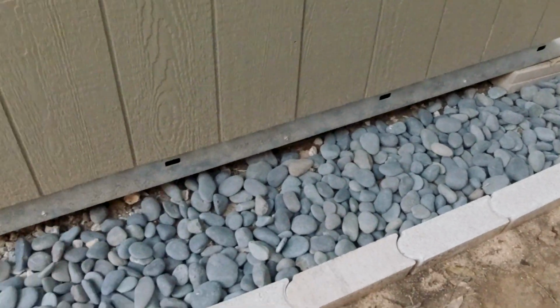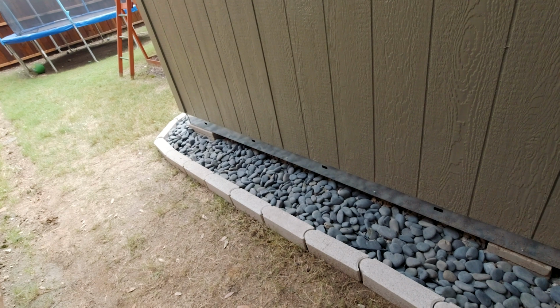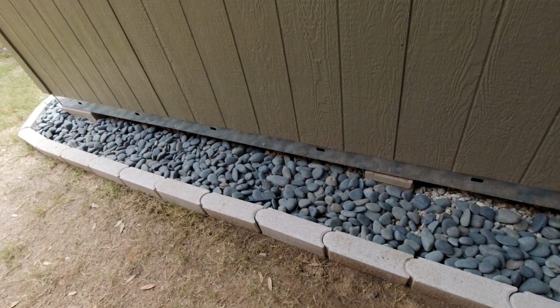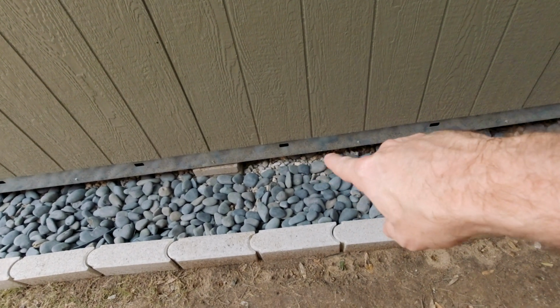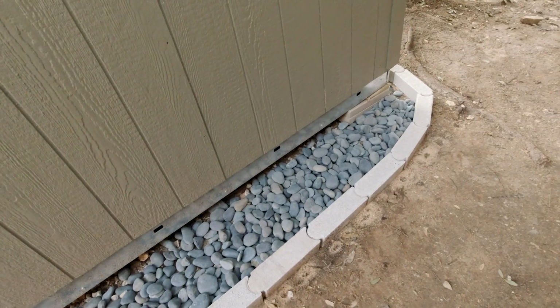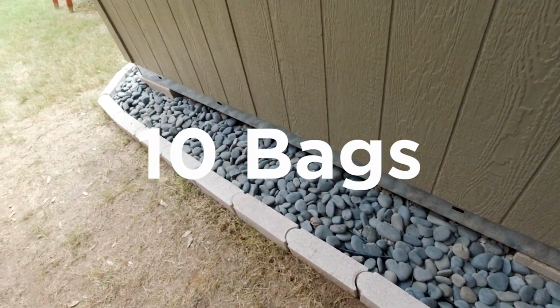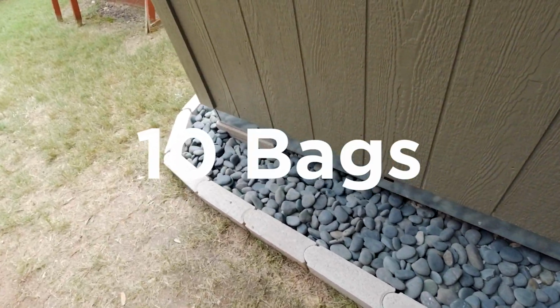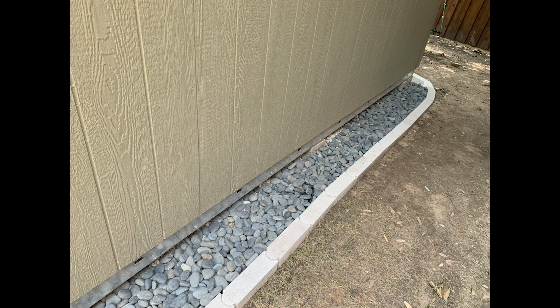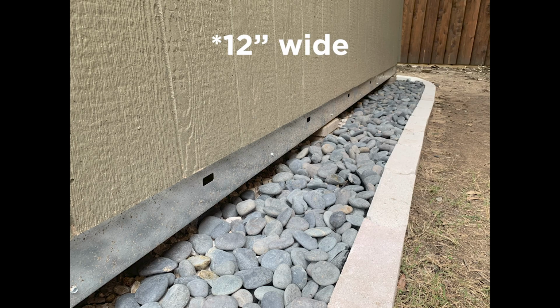All right, the back is done more or less. I still probably need one more bag just to fill in some gaps, like right there. There's a little bit of the original gravel showing through. But overall, this looks pretty well filled in, and this was 10 bags. 10 bags did this back area. And this is about 16 feet long and about 12 to 13 inches deep.